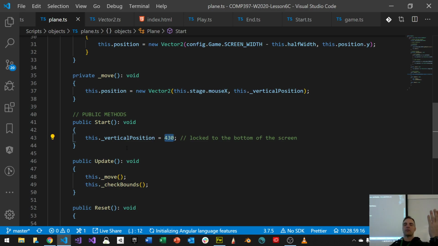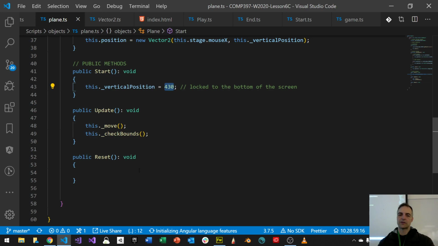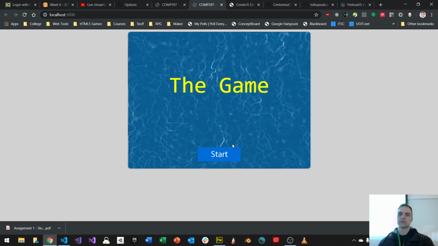And when I go this way, my plane goes down here, and it goes right and left, right? I can do that. So in other words, I can have different kinds of levels where my plane goes up and down, or this way. It's up to you. But for now, this is okay, right? So then I'm checking, and then I don't need my reset, but I'll leave it here. Let's see what this looks like now.